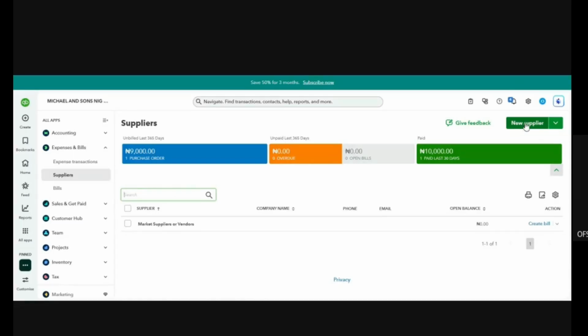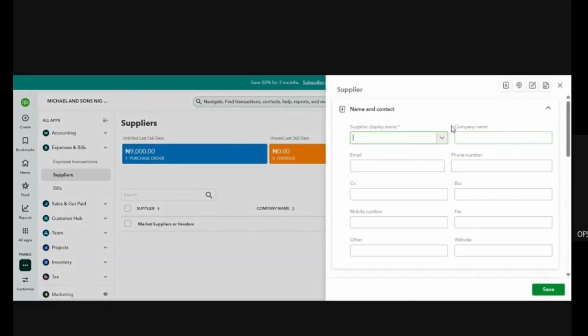So let's assume the account is set and you still want to add a new supplier. Come here, this is a new supplier, but you can still look at the drop down here and see import suppliers. The same way it is here for import suppliers, that's the same way you can see it for import customers. Now, if you want to add your suppliers one by one, you use the new supplier, click it, and fill the form.